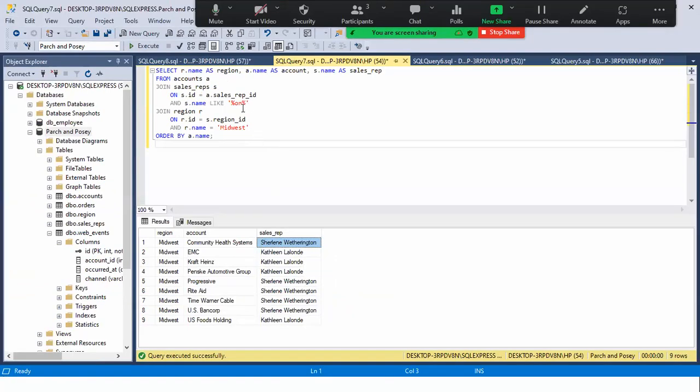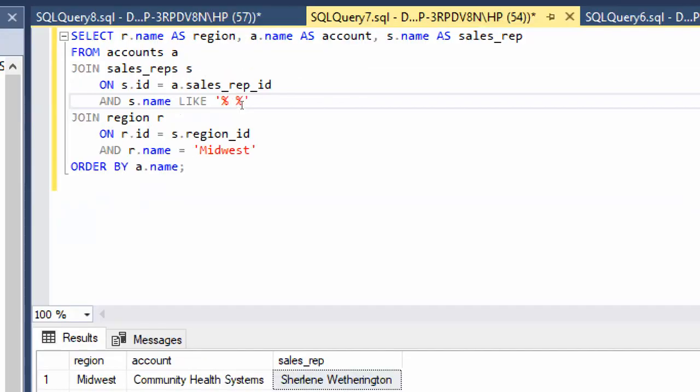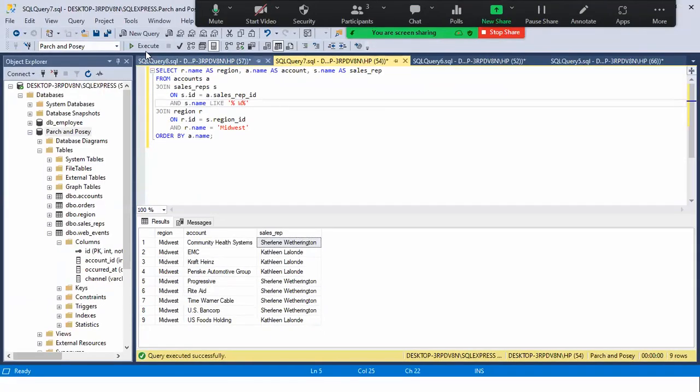So I'll come on here and I'll just put a space and a W. This is telling you the logic: where the last name starts with W. So search through all the names, where you see a space and then a W, it means that the last name starts with W. Once I have this, I can execute, and let's see if it works out.